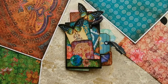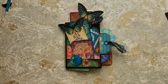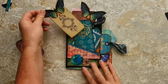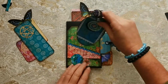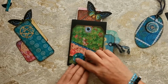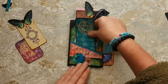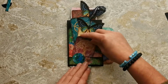I've used a little bit, so I've got lots still to play with there. So I'll get those out of the way and I'll show you what I've done. I've got a page, this front page here has got lots of little tabs in it. Look at this beautiful little bit of ribbon. The actual kit itself was designed to make these little tabs, these little loaded tags, and I wanted to just challenge myself to have a look what I could do with the whole kit in a slightly different format, so that's what I've done.